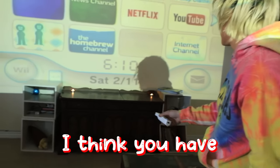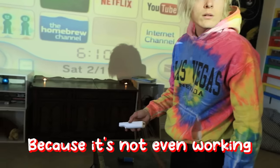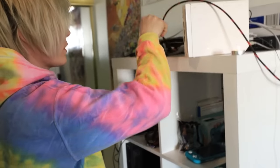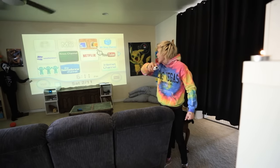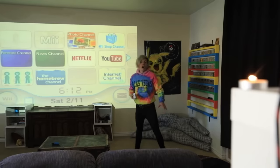Do you think it's because it's a projector? No, Robby, I think you have to put the candles back there next to the Wii. What? Because it's not even working right here. You have to put the candles where you put the sensor. So I'm gonna put it right here. Next to the Wii, as you said. But I don't think that's how it works. Oh! Right, it's kind of working.